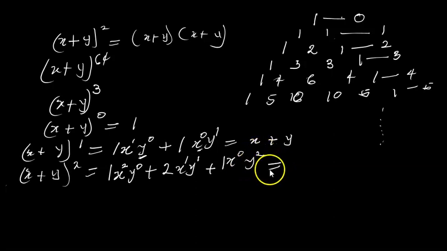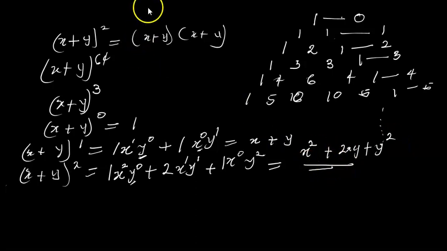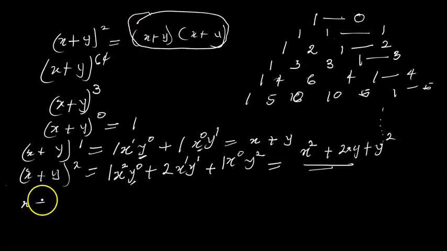So my expansion, if you expand this, you come up with x squared. Now, y raised to the power 0 becomes 1, times x squared is x squared, plus 2xy, plus x raised to the power 0 is 1, times y squared. You see that is the same expression you would have gotten if you had expanded this directly. Now, let's solve for our x plus y raised to the power of 3.